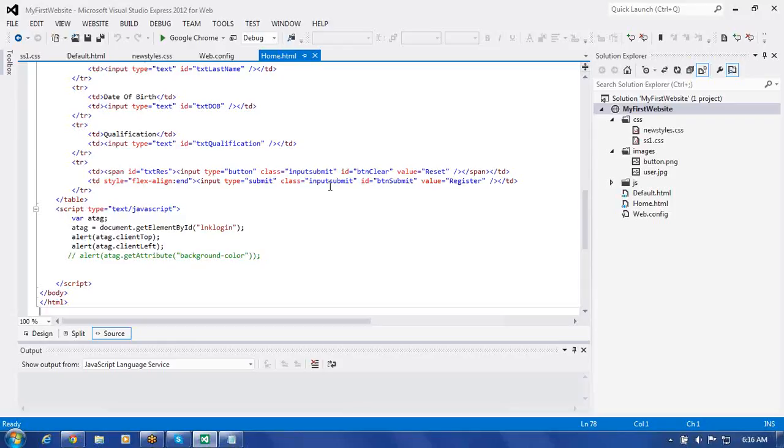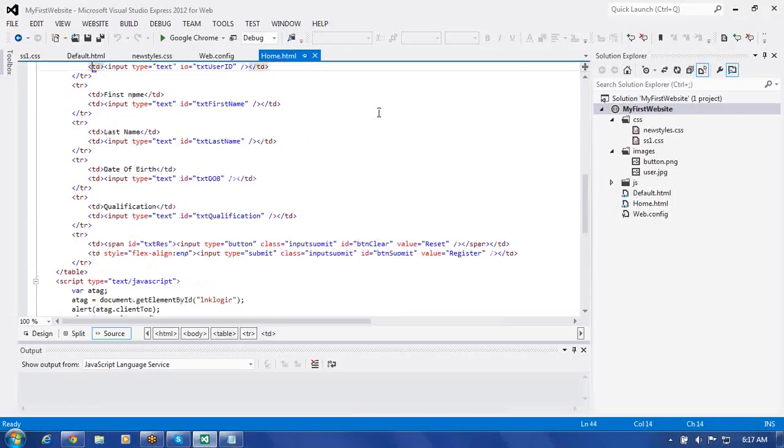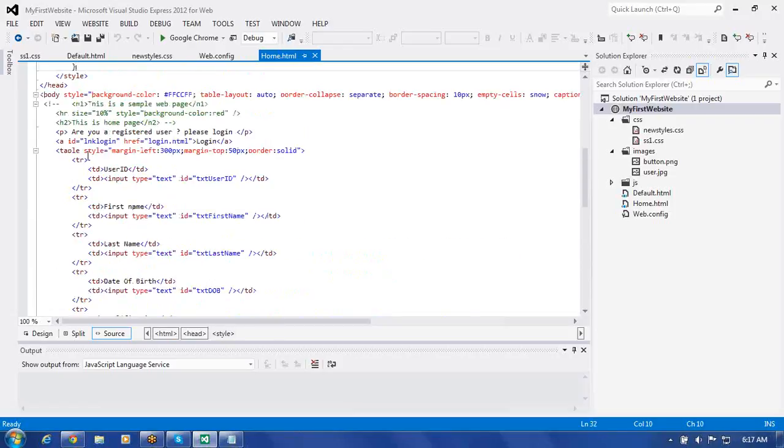We have class based style, then element based style, and one more thing, ID based style, we have defined. And the styles can be within the same document, or in an external document, or along with the tag itself. Along with the element name itself, we can define style, just like table here. Table style equal to margin left 300px, margin top 50px, border solid, like this you have taken. So this is called inline style. You apply inline style here, like this the table style we set here. So this can be called styling, or this is CSS.